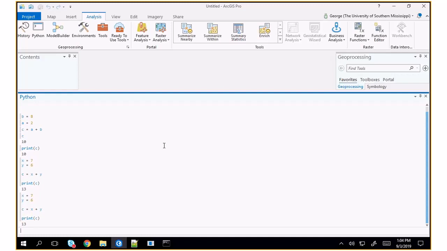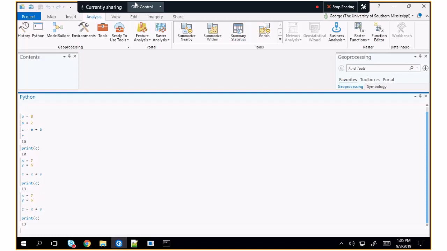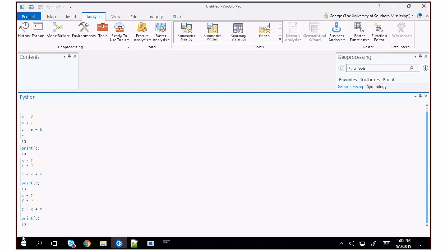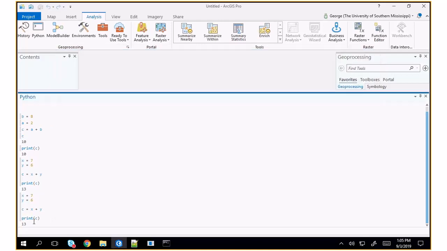Now, you do make a good point, Elvis, in that what's actually happening when I run this is somewhere in the bowels of the operating system, when I hit Enter twice, it's taking that code and actually executing this command right here. It's executing that command, and then it's getting the result and putting it back on the screen. So it's just doing that for you, but it's still running the Python executable and returning that out to you. It's just putting it in a little bit nicer window for you. So that's another way to run it.